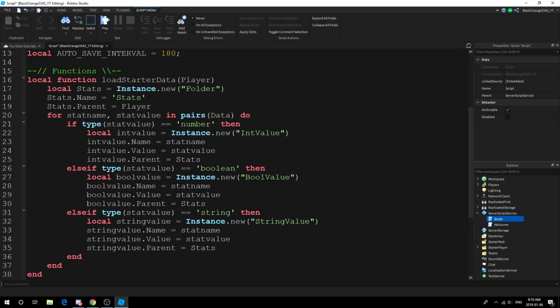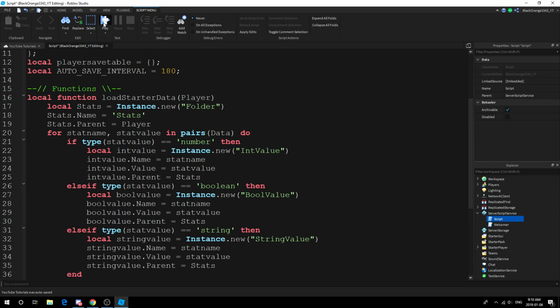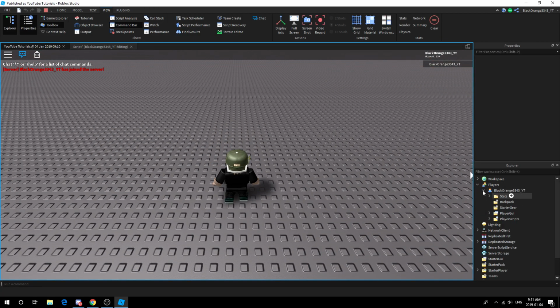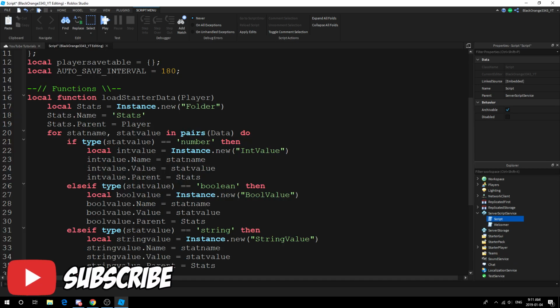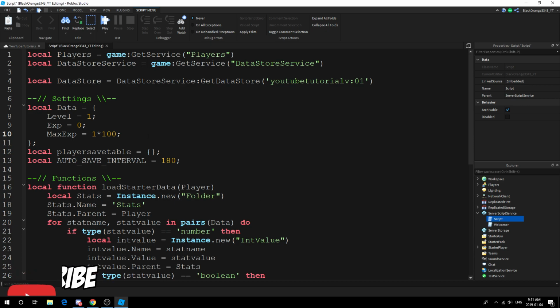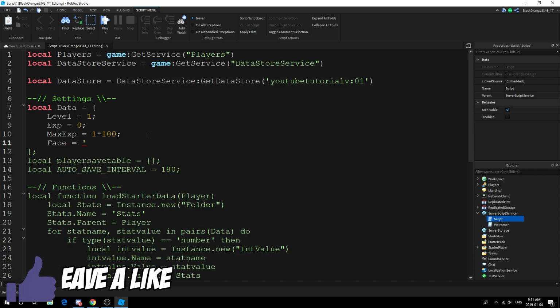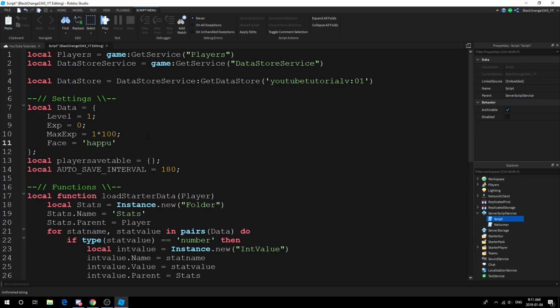Now you can take a good look at this. Alright guys, make sure to copy every bit down. Make sure that capitalizations are correct. Now this might take over like a couple hundred lines, but alright. So if we join and we look inside player, we should have a stats folder that contains the stats that we just listed in the script. Now this means automatic loading. If you wanted to add more stats, obviously you just put in stat name, hi, and then like say you're doing customization, face equals happy, something like that.